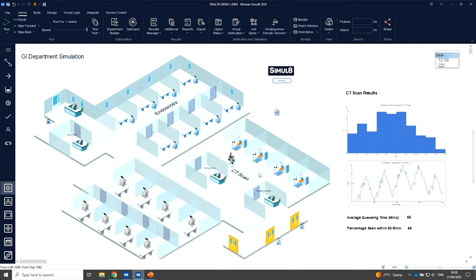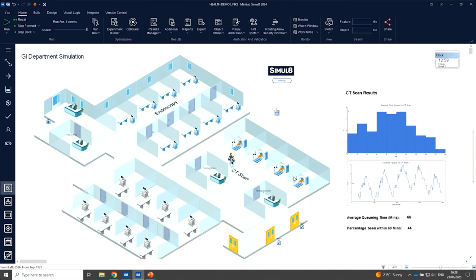And what we were able to do in this simulation through a lot of what if testing was actually find a way to not increase the CT scanners, but still manage our new demand. And what we could see from this chart was that actually it was kind of mid-afternoon where the chart was hitting its peak. But in the mornings each day, the queue was relatively small and patients were performing quite well.